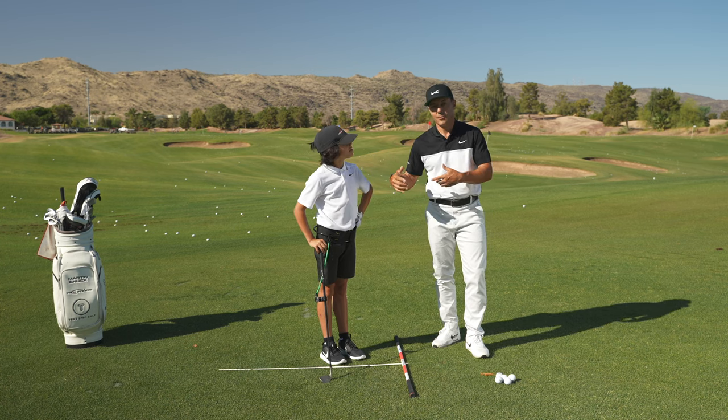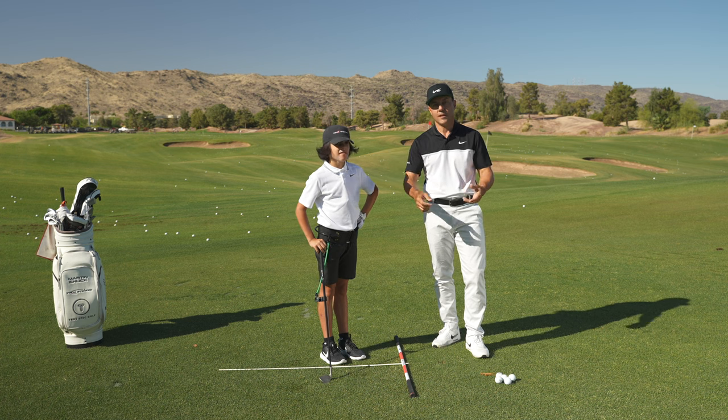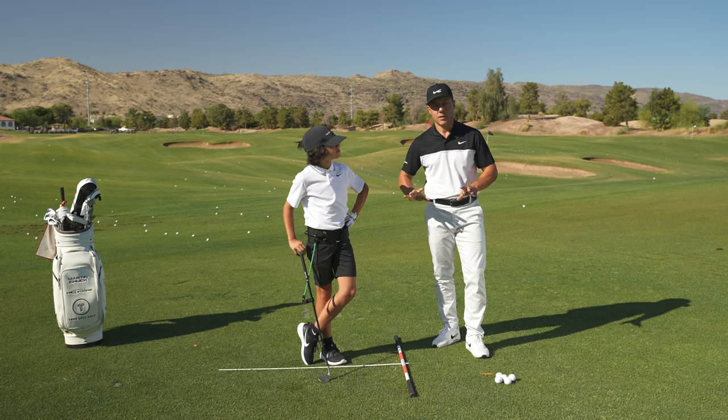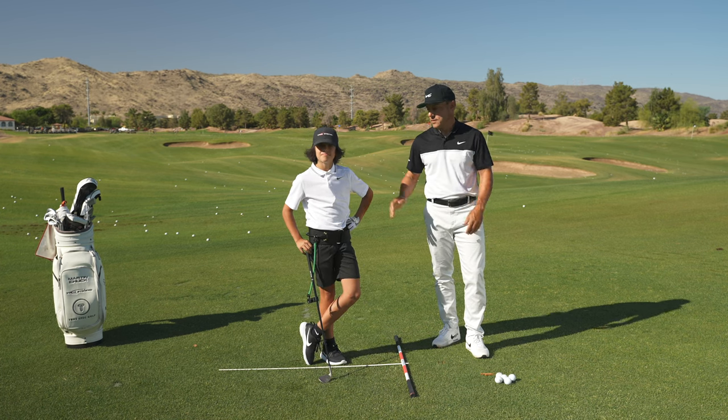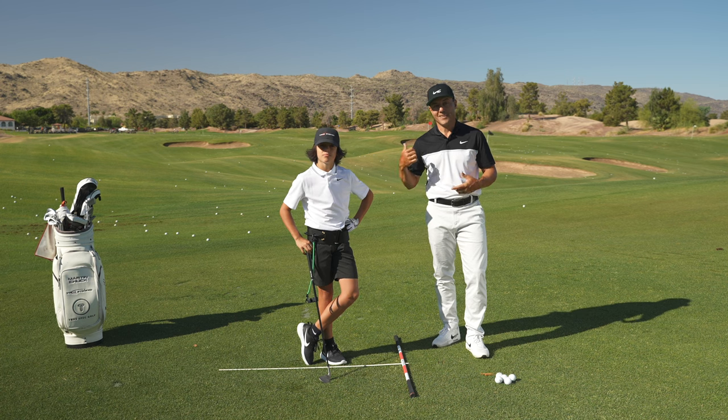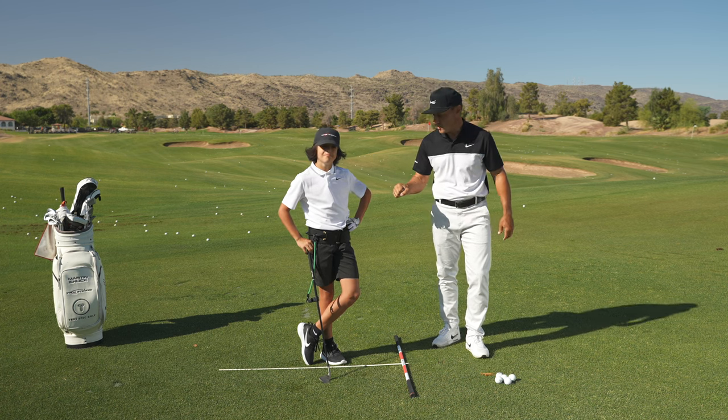You didn't realize it, but there was beautiful shallowing — all the things that the protocols and lessons will help you with. The beauty now is it fits everyone more comfortably, and that makes David and I really happy that fathers and coaches can help junior golfers develop, understand the shape of the golf swing, hit shots like that, and have more fun playing golf. Thanks pal — give me some knuckles.